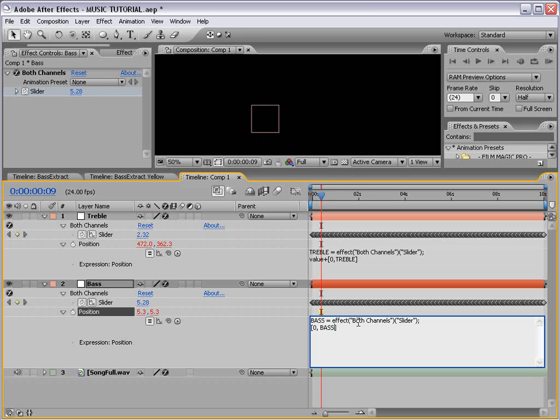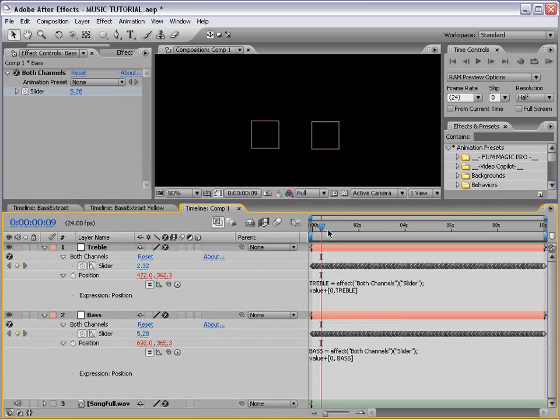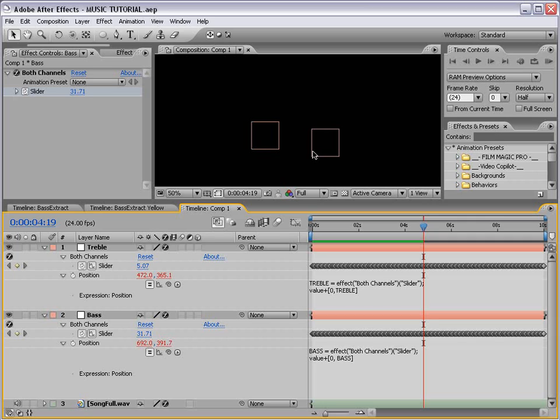It's hard to type with the caps on. What we're going to do is type value plus 0 for the X and this value for the Y. So now if we play this back, you see they kind of move independently. So that's the gist of extracting the data from the audio.